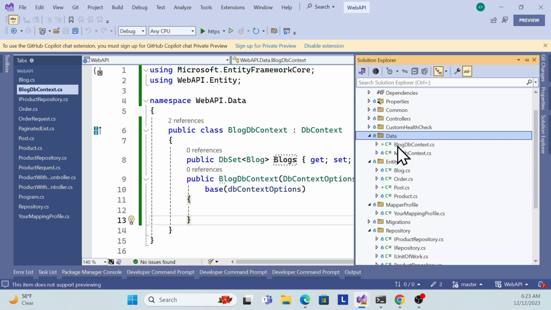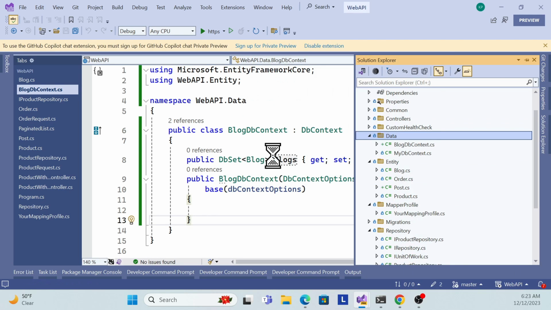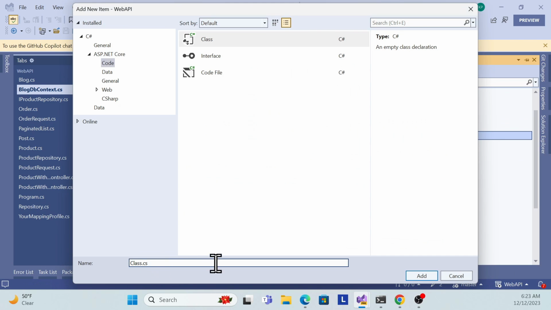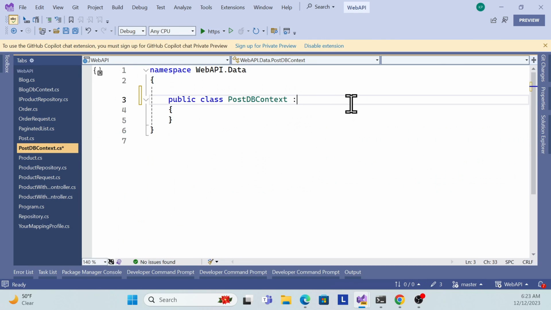Now just create another DbContext, the same, for that post. So let me create a class for PostDbContext. Similarly, we have to do it over here as well.